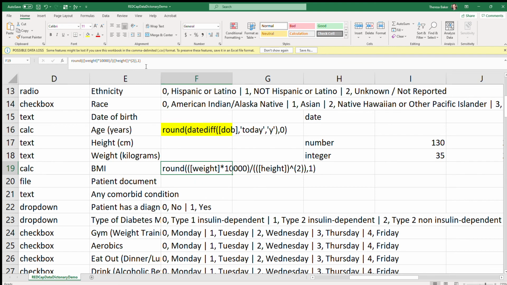Down here, we are calculating BMI by taking the weight in kilograms times 10,000, and we're dividing it by the height in centimeters squared, and we're rounding it to the first decimal point.